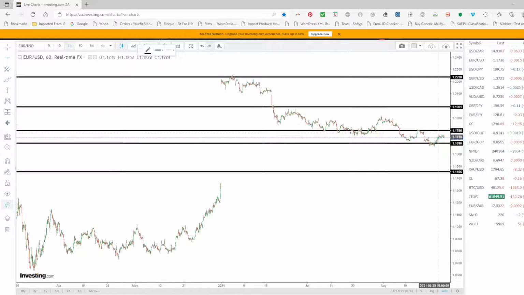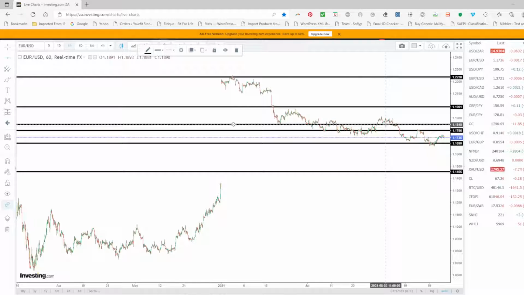In the 1 hour, price has moved around in that area. So where is there an area? If I draw it here, why would I draw it here? Because price touched there, and there, and there. So I'm going to draw it there because I think that's a very important confluence area.